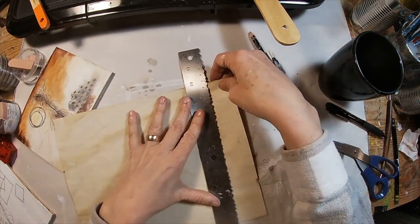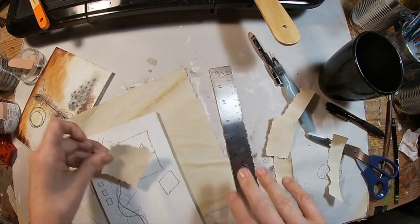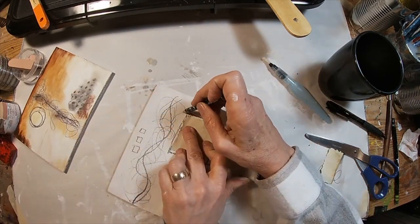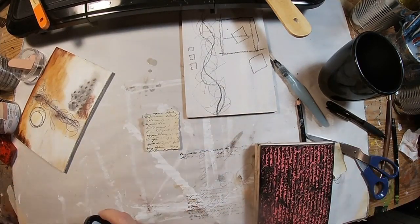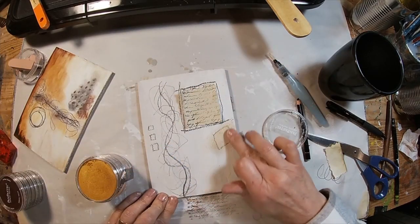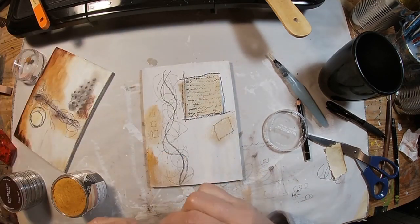I've decided to encase some paper in here. The first one I did, I encased a feather. This piece of paper is going to rest over the top of that little square that I drew. When you put wax to paper — like when we use candle wax to make something transparent — the wax will make that paper transparent, so you'll be able to see what I illustrated underneath. It's kind of an endless thought process of what you could actually do with this.